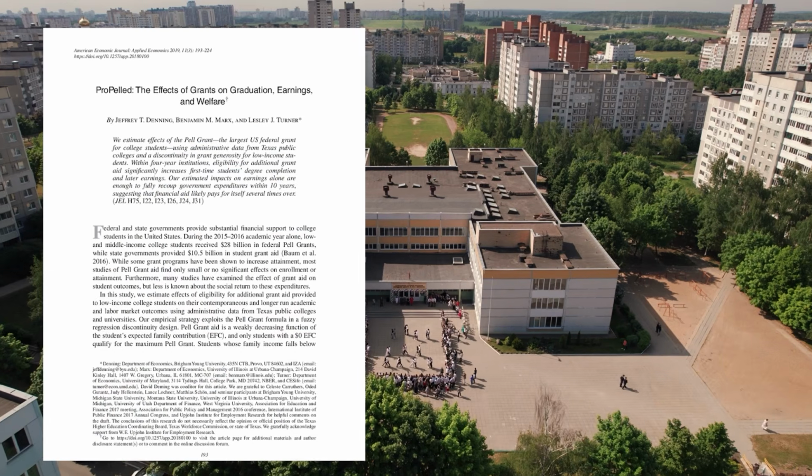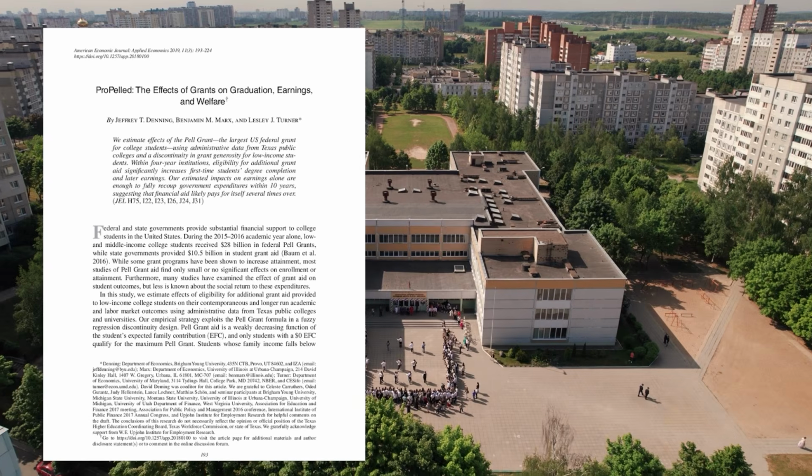And there are different ways that we can answer that question, and there's actually a number of papers that have tried to answer that question. Another example is if we give $1,500 per semester to Pell Grant recipients, is that going to improve college graduation rates? So these are both policies that have actually been implemented, and so we can look at the effects of those policies on whatever outcomes we're interested in.